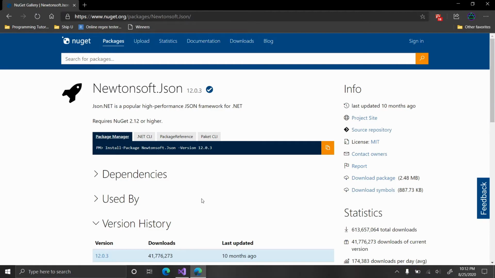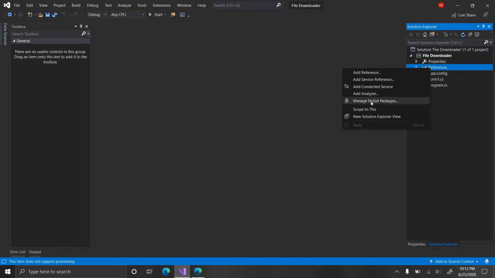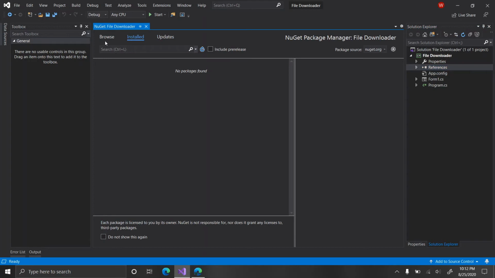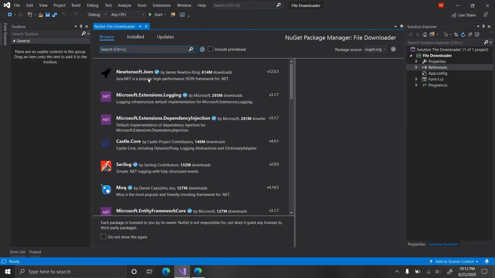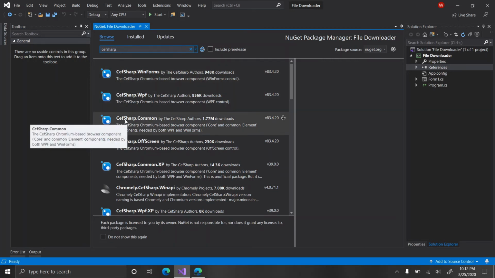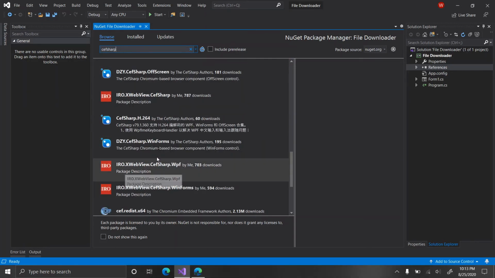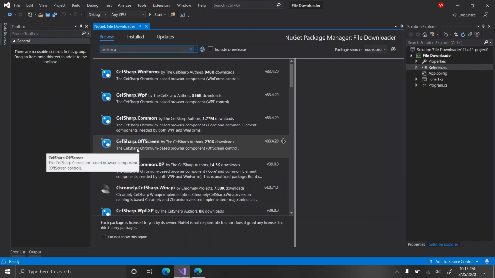Or if you're using Visual Studio, which I quickly opened up the solution for a future C# tutorial, you can right click on references, hit manage NuGet packages, go to browse, and it has the exact same things listed here. And you can search through it like CefSharp. CefSharp allows you to make a Chromium web browser with .NET, by the way. Just what popped into mind. And here's all the things related to CefSharp.